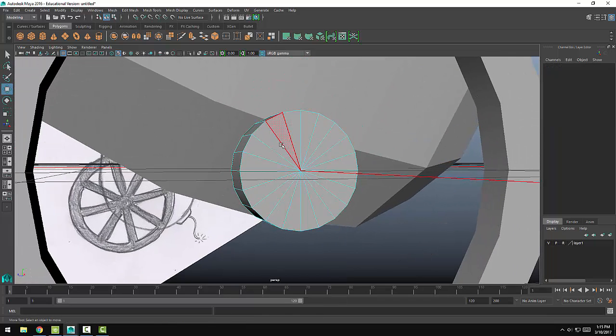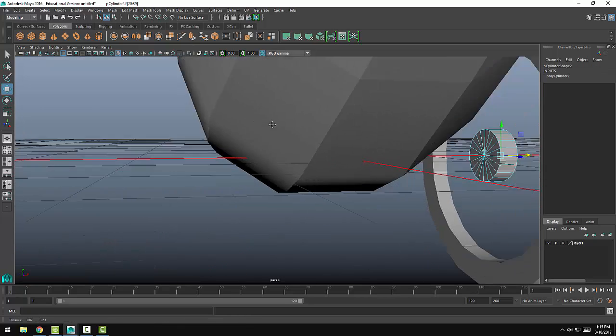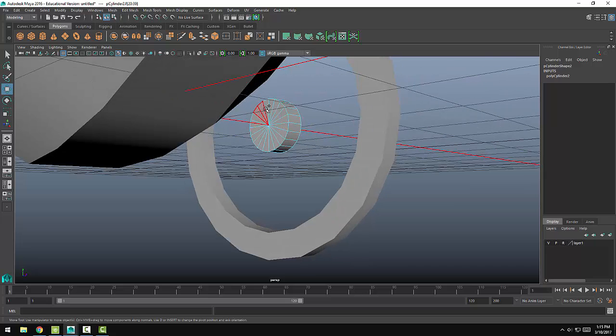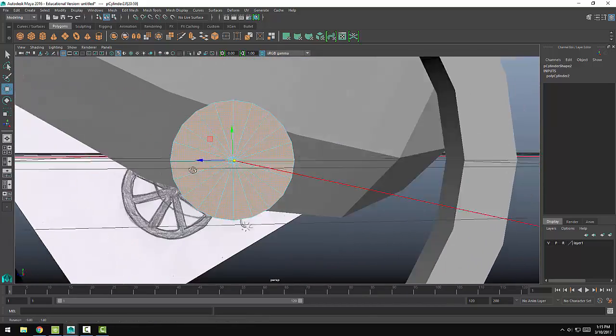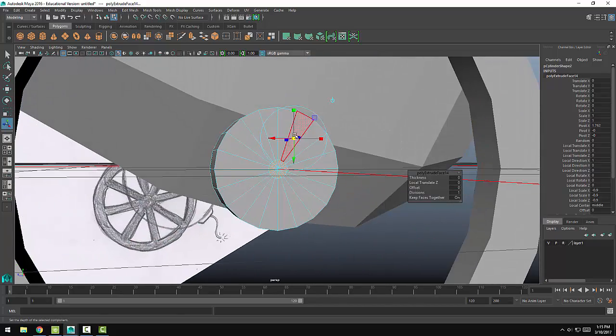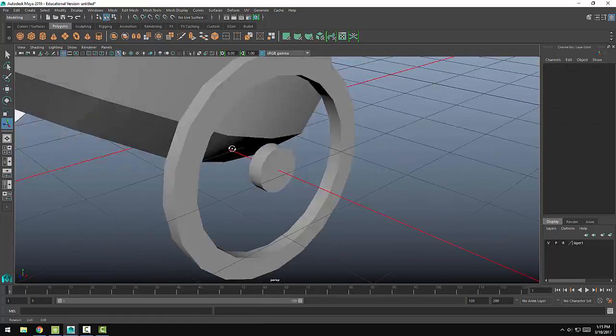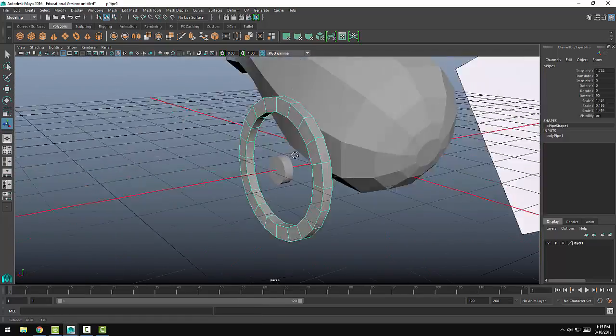What I'm going to do is I'm going to grab these faces here. I'm just going to select all those. Let's go on this other side. And I just hold down tab to kind of select those all. Just kind of like a painter effect almost. Let's bring these in. Let's go down like that. Okay. Let's bring this up. Let's bring this up a little bit more. Alright, there we go. Okay. And it's okay how many subdivisions you have here, that's fine.